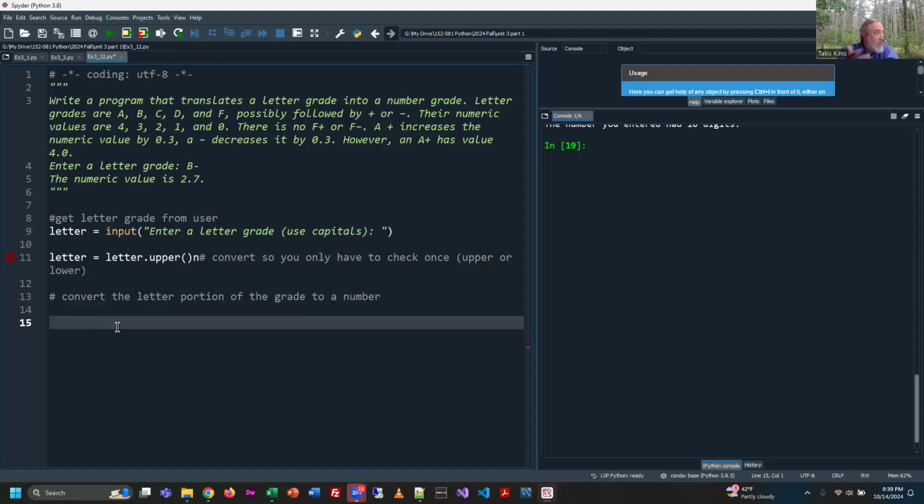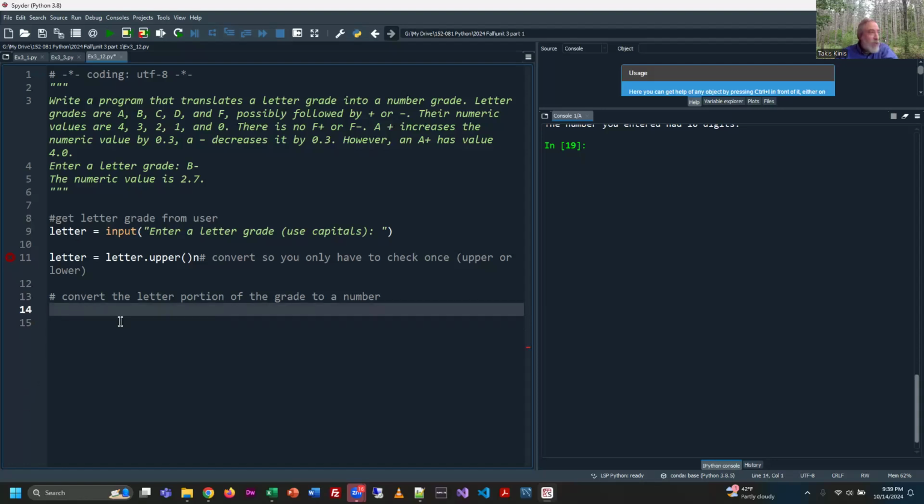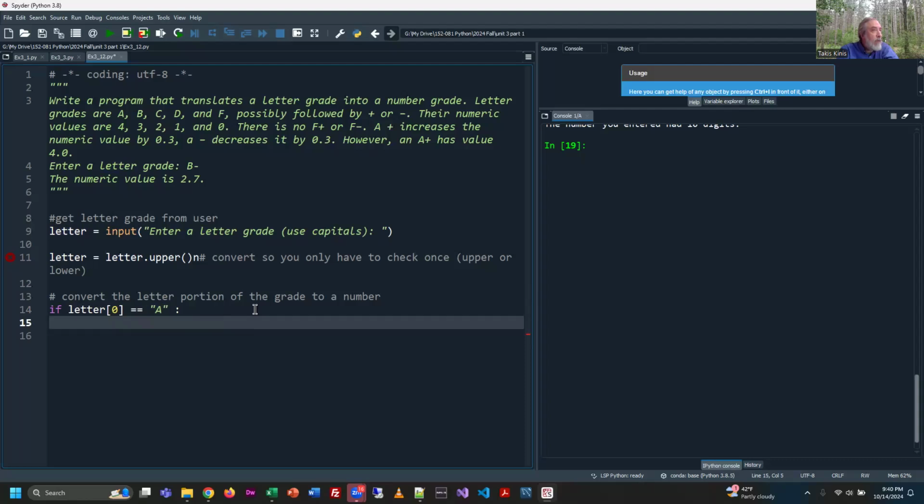All right. So here's how we're going to write this. I'm going to say, if the letter that we've captured in position 0 of letter, the first letter, is equivalent to a capital letter A, then, okay, well, now we got to think about this.